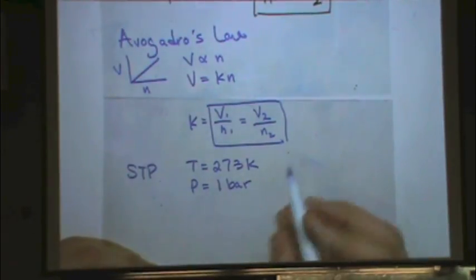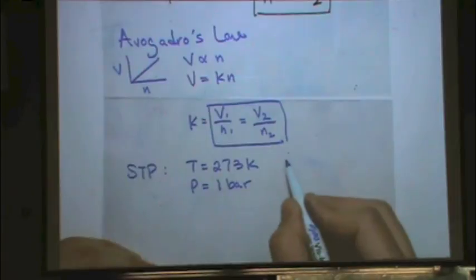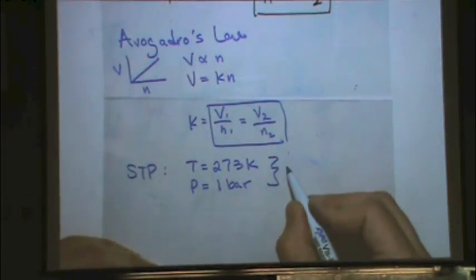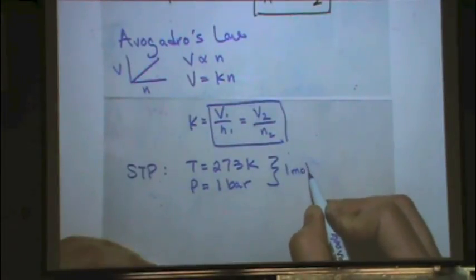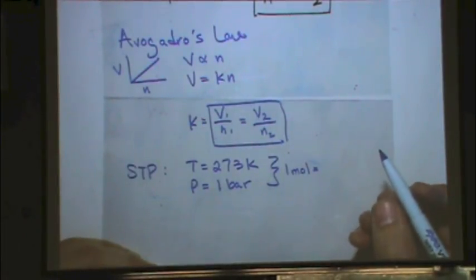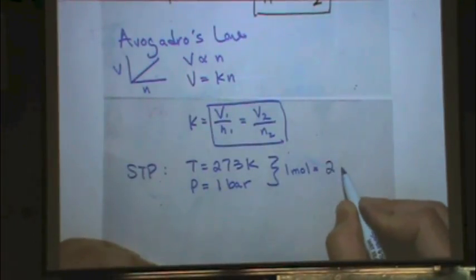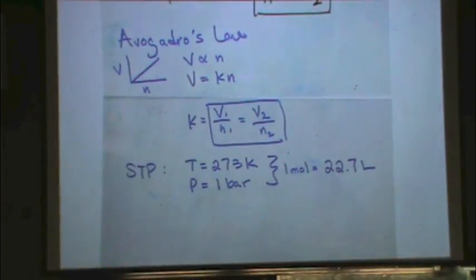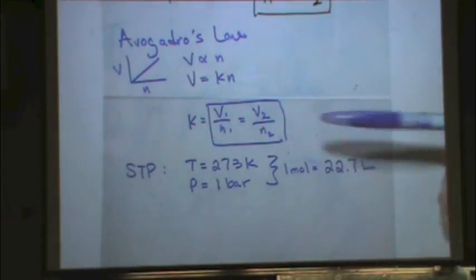Why that's interesting, and using the ideal gas law, you could actually do this kind of calculation. You can find out that 1 mole of a substance, if it's an ideal gas, following the kinetic theory of gases, would occupy 22.7 liters. So this is a nice conversion ratio, because now we know that 22.7 liters per mole is a ratio of conversion for any ideal gas, and this is the mole volume comparison that can come out of Avogadro's law.